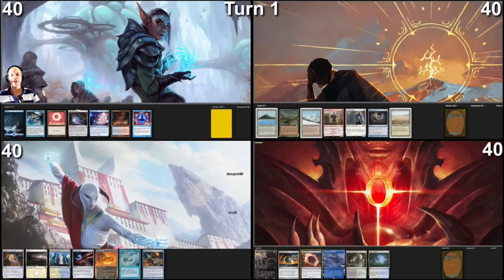Let's start the game! I'm gonna draw a card. Let's begin with that. I'm gonna play this Scalding Tarn and sacrifice it.